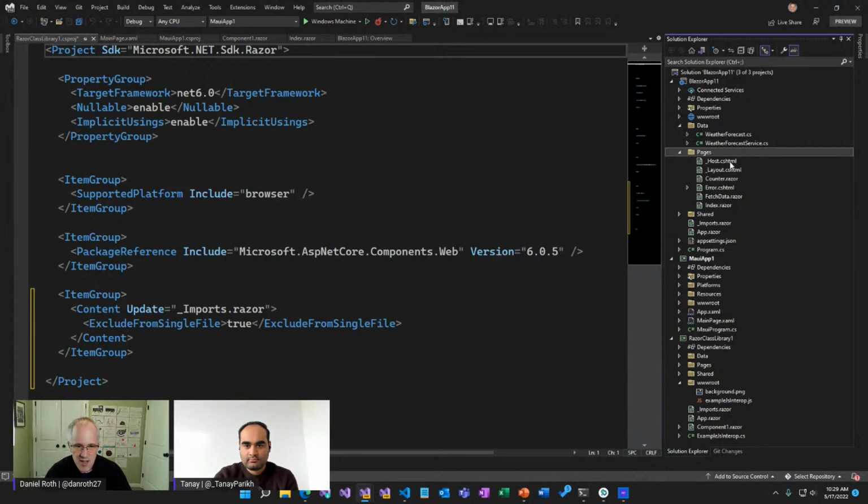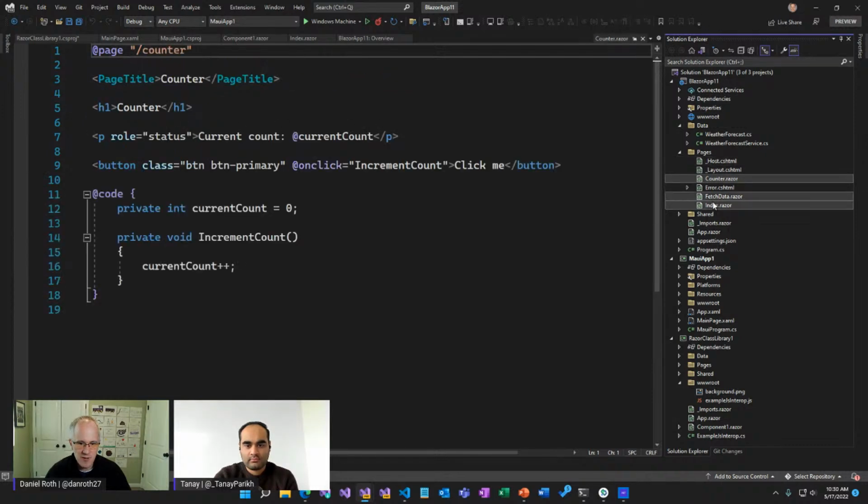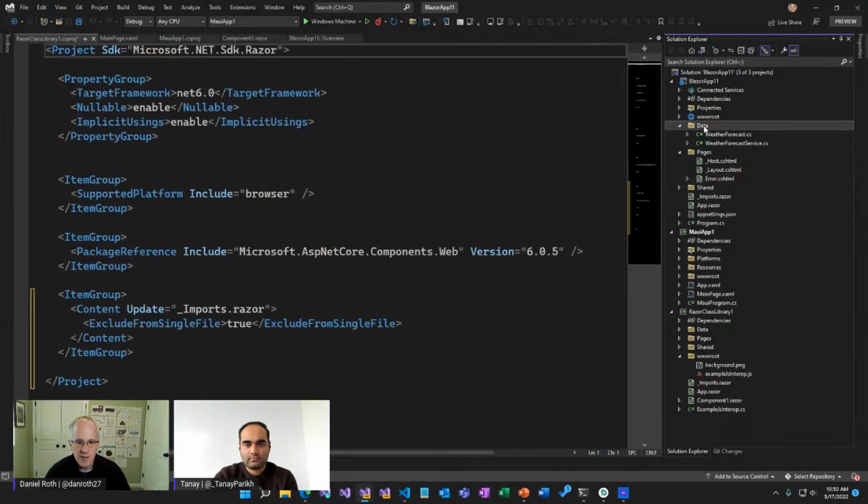And then I'm going to want to delete the stuff that I just got rid of. So I don't want to get rid of my CSHTML files. Those are still going to stay in the Blazor server app. So we're going to leave those. Those will do pre-rendering and all that fancy stuff. Let's get rid of the Razor files though. Good. And then we can get rid of Data now.